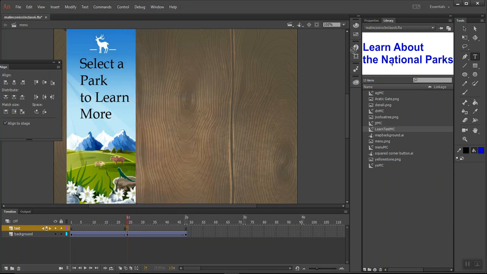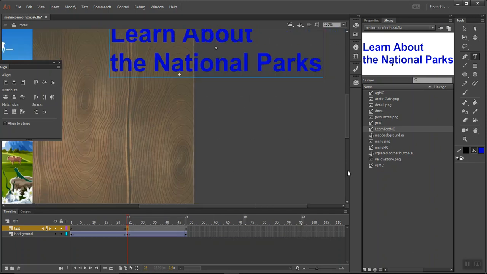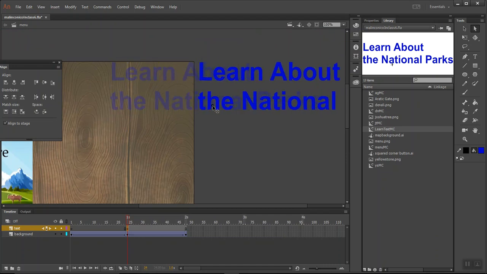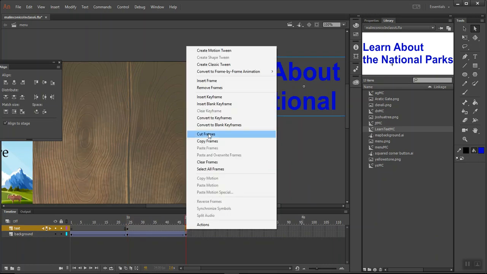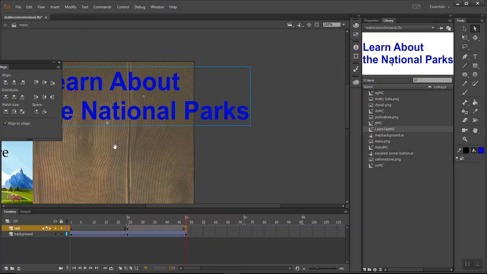I'm going to drag over this text box over here. And then I'll have it slide in onto 48. So at 48 it will slide onto the screen.